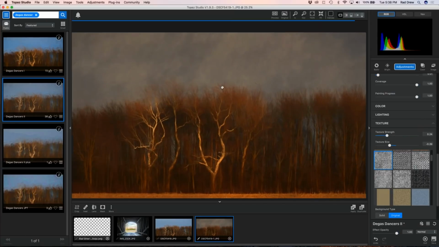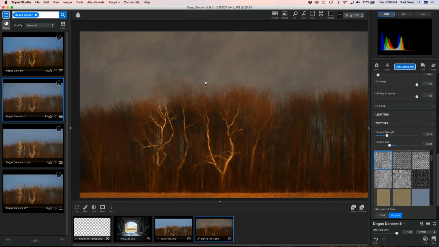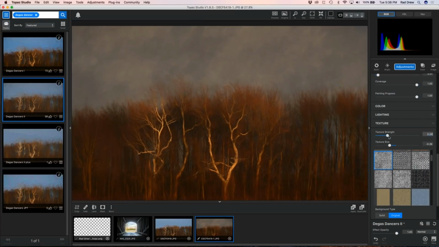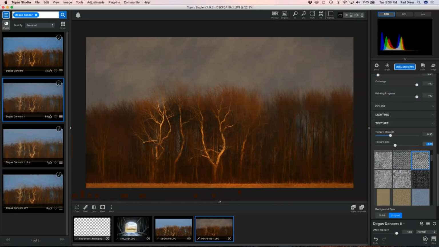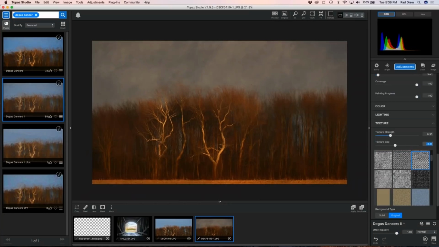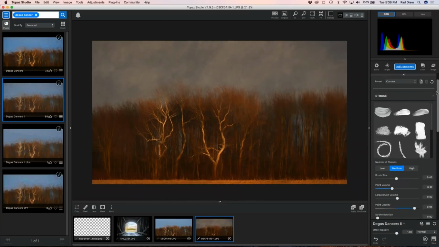Let me see. And once I select a canvas, I can also increase its strength and its size. And that's not the one I want. I want this one. Maybe this one. Yep, that one. Okay, so now let's go back. I'm kind of jumping back and forth here.